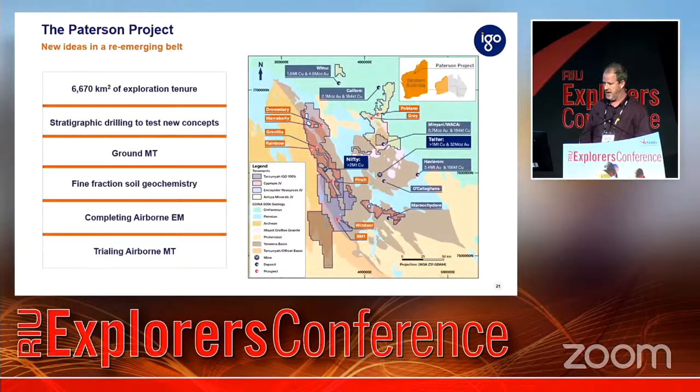So again, we've got a large amount of tenure. Although we're building up a large amount of data sets, this does still include stratigraphic drilling. I've mentioned the Encounter JV, but we've also got JVs with Cyprium Metals and Antippa across the belt as well. And like I said, despite over 40 years of continuous exploration, it's sort of been largely forgotten in recent times and hasn't had modern exploration techniques applied over it. So IGO does believe this is the area where you want to go to find a tier 1 sediment-hosted copper system under shallow cover.